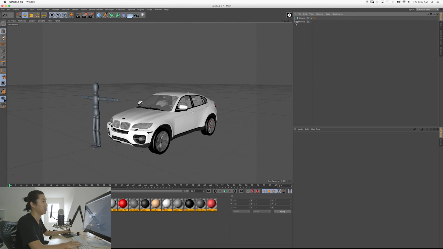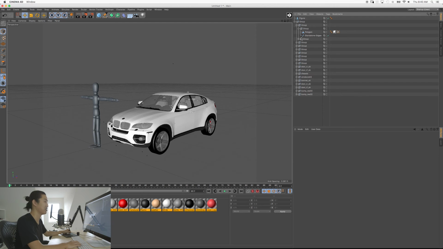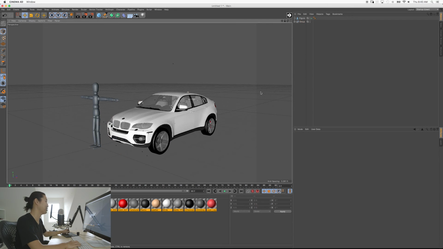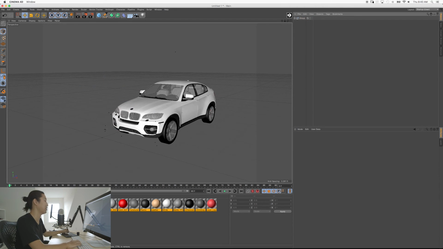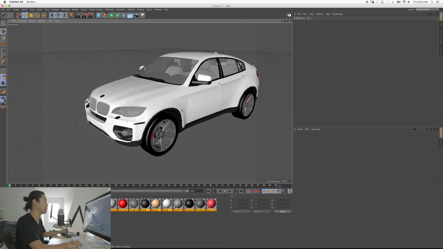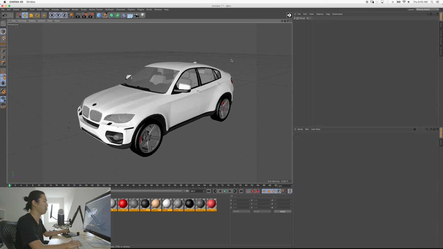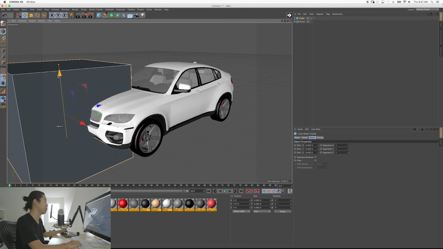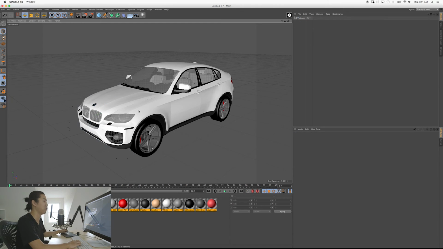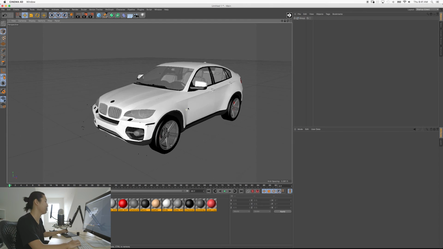If you're a little bit more advanced and you want to go through all these groups and optimize this stuff, because there's no need for all of these groups, you can just merge it all together and clean it up. I would recommend renaming this, and you should delete the figure now. I actually would recommend finding the information for how big this model should be and making a cube with the dimensions that the specs say it should be. So say they say front to tail it's 14 feet, make the cube 14 feet and make the car the same size. And save that out just so that you know it's to scale.